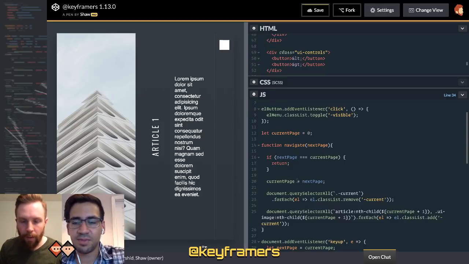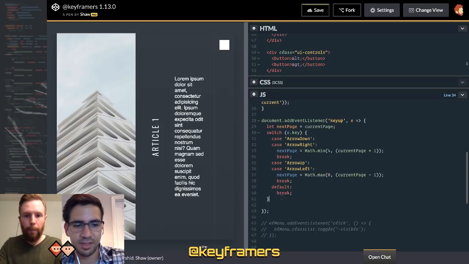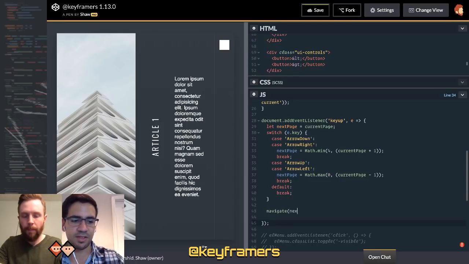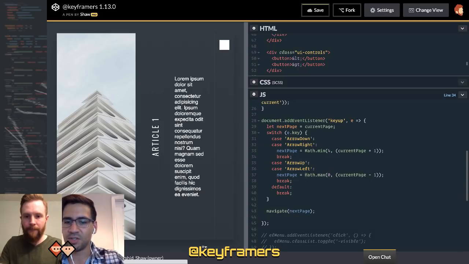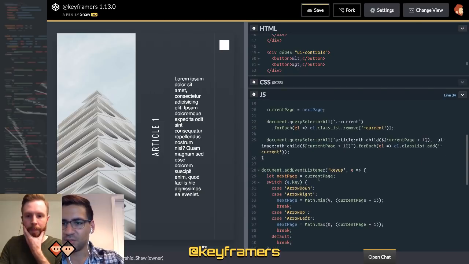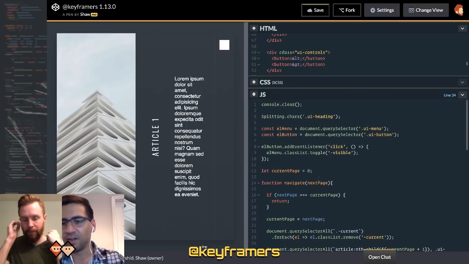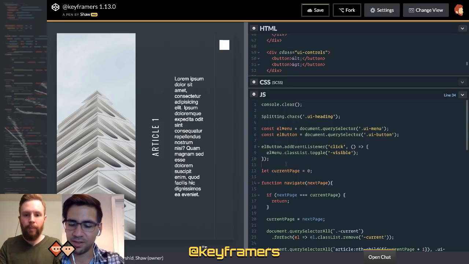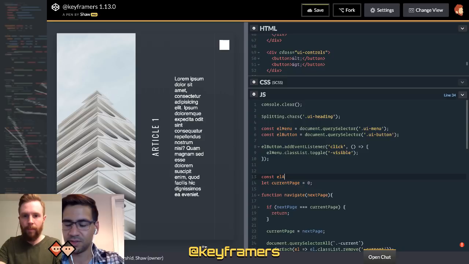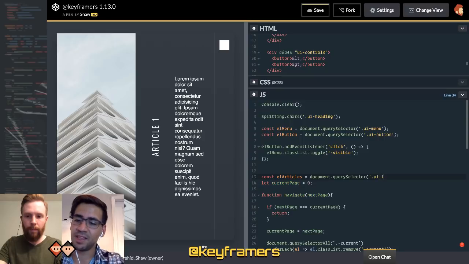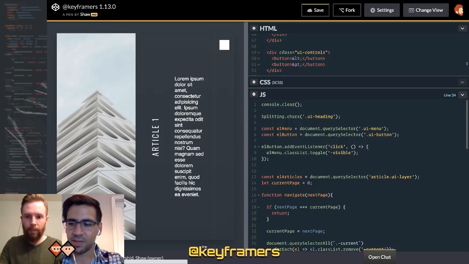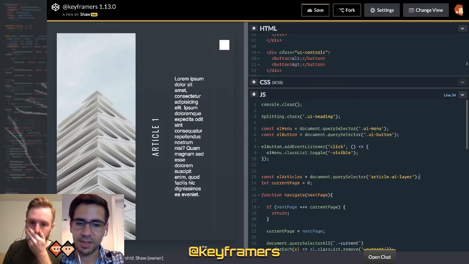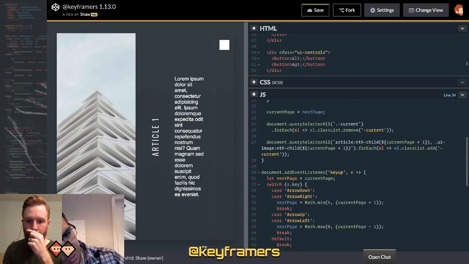This is why I probably should have started with a state machine. I know I talked about state machines a lot, but this is one of the reasons they're good: we have a transition between five finite states, 1, 2, 3, 4, 5, and they all go in a sequence. At first, I just hard coded that when you press the left or right keys on your keyboard, you go to the next state. But instead, we want to say that whether you press the right key or the button that says go right, you go to the next state.